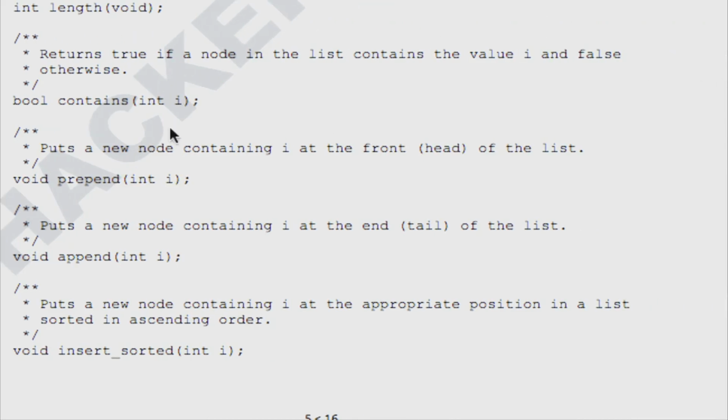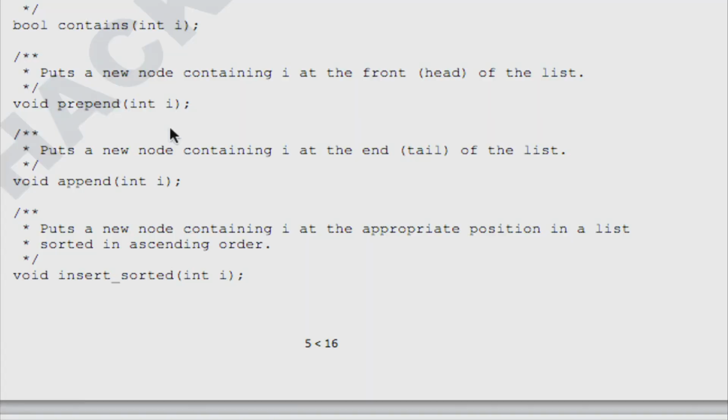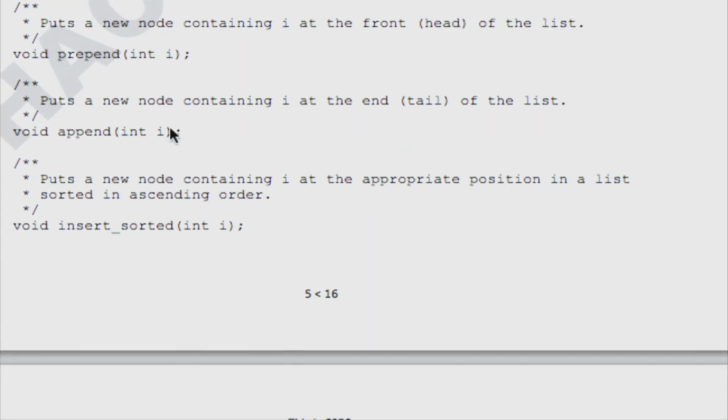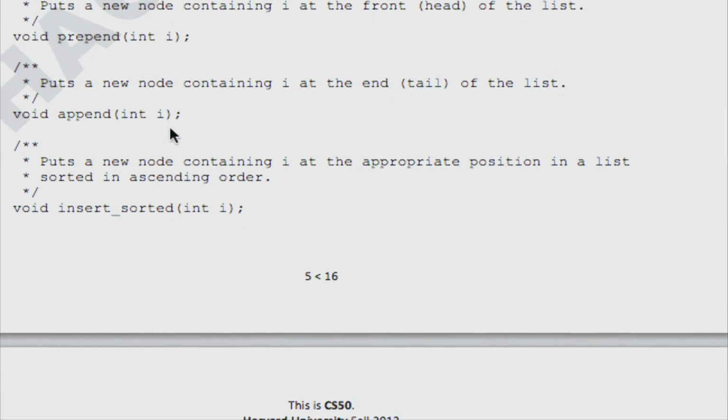We have a linked list of integers to see if this integer is in the linked list. Prepend is going to insert at the beginning of the list. Append is going to insert at the end. Insert sorted is going to insert into the sorted position in the list. So insert sorted assumes that you never used prepend or append in bad ways.